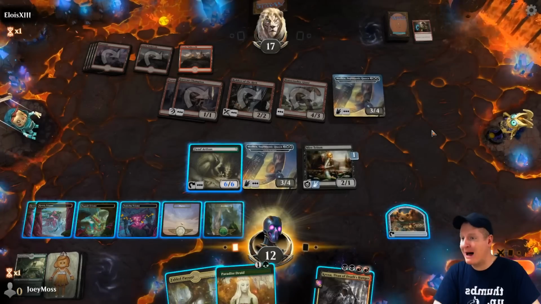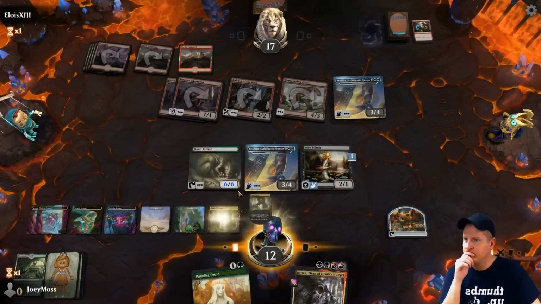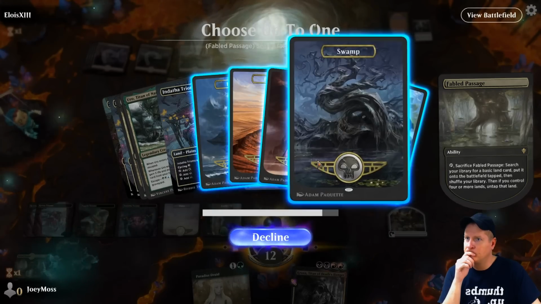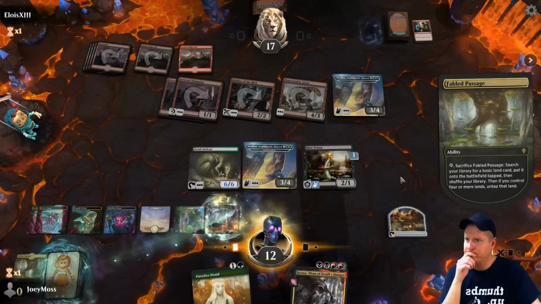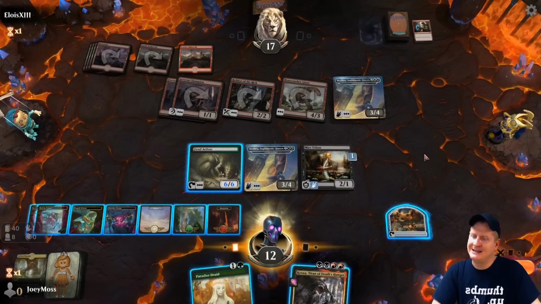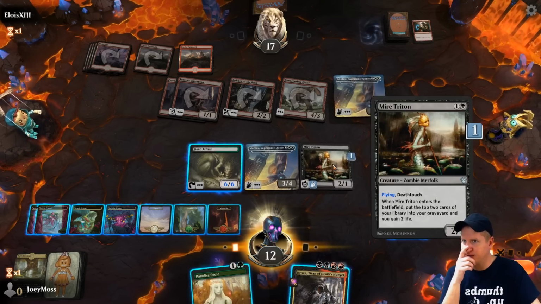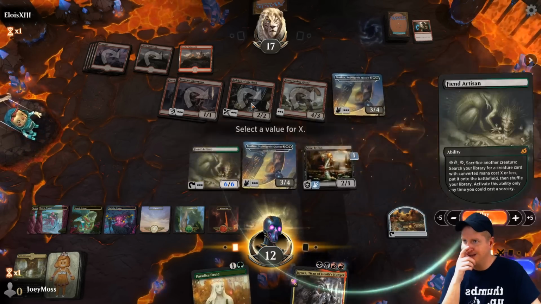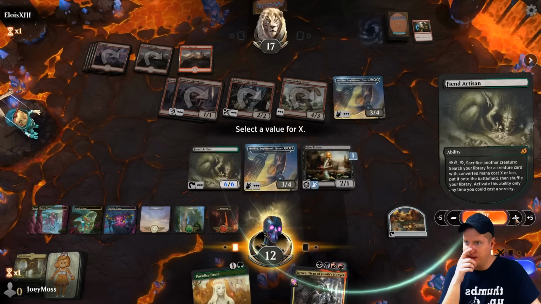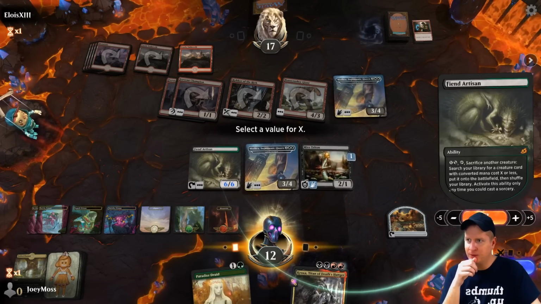Plays my Mothra. I don't think it matters what we get here. We do got Mr. Kroxa. He would enter the battlefield. I could also sacrifice this guy. We probably want to get some lands. So we're going to pay 3. I believe we want to pay 3. Or are we going to go 5?